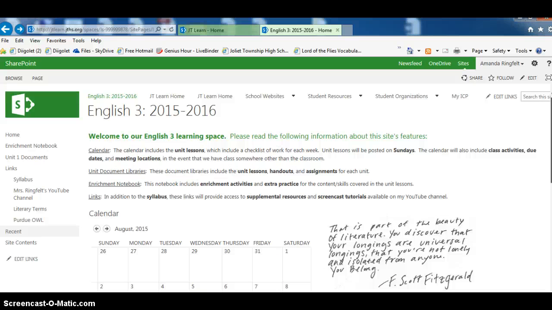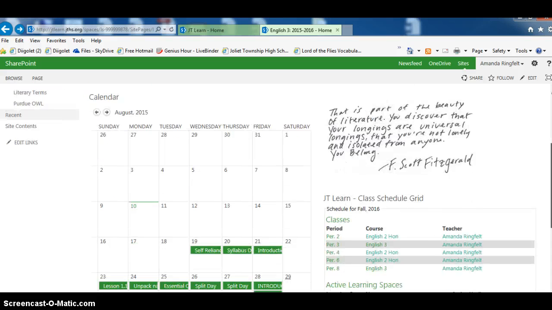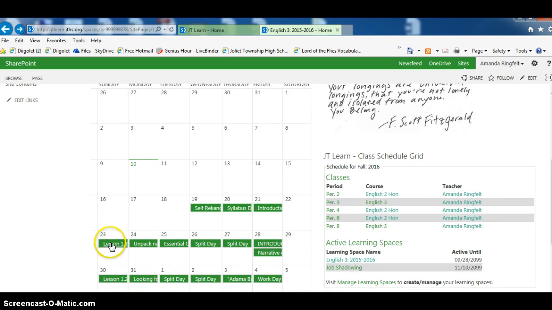Okay, so the next thing we'll talk about are the document libraries. Right now, since we're in Unit 1, there's only one document library for everything that you will need for the first unit. These document libraries are going to include the unit lessons, handouts, and assignments for each unit, both formative and summative assessments. So remember when we clicked on lesson 1.1 here and there was the hyperlink?